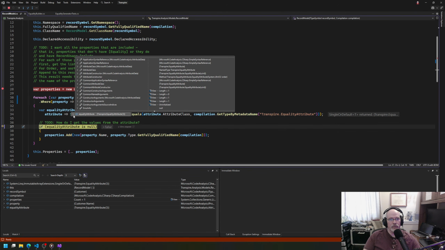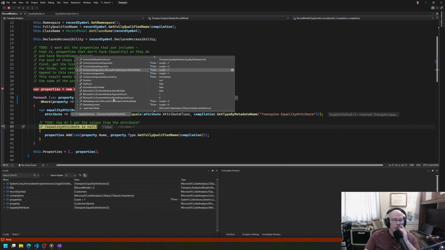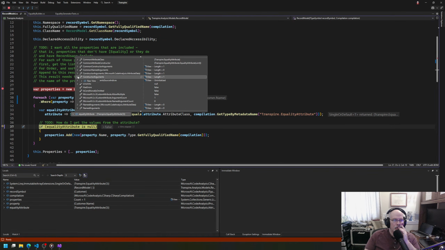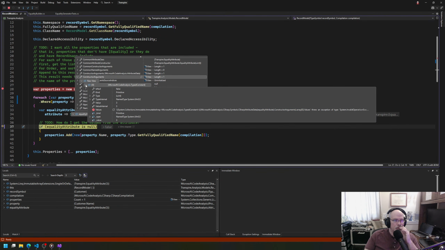Yes. Okay. So now this is the question I had, which is, how do I figure out... I guess we could look at it and say if there's one constructor argument, then we have to look at is the type a uint or is the type an enum, and handle it that way.